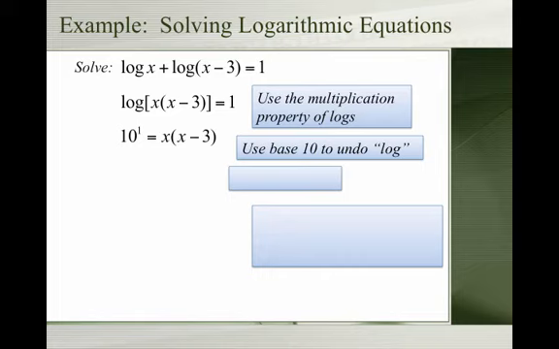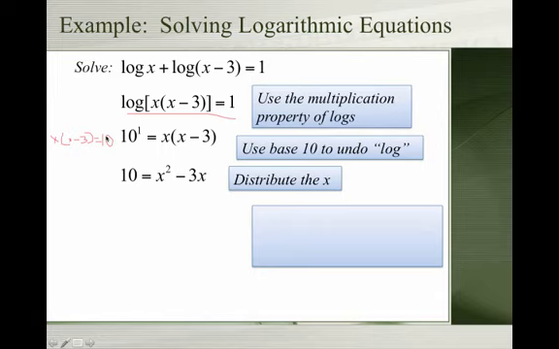All right, I just switched the sides, no big deal. If anybody's confused about that, just feel free to ask me. If it were written in the same order as up here, we'd have x times x minus 3 equals 10. Okay, I just switched it around. All right, well, we're going to distribute the x. And what do we do from here, guys? We have an x squared. What does that mean? That means we have a quadratic equation, right? And we're probably going to have to use the quadratic formula.